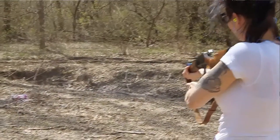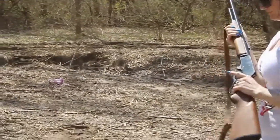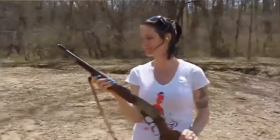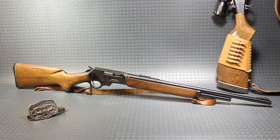From what I read, these were geared toward the consumer who wanted a lighter hunting rifle than what was provided back in the day with the full-length barrel. I believe they used to come in a 24-inch barrel when they first started making these, but they cut the barrel back to 20 inches and cut the magazine tube back, weighing in around 6.5 pounds, as opposed to the around 7 pounds they are today. It's a much lighter, more nimble rifle, with a slimmer profile as well, from what I've noticed.